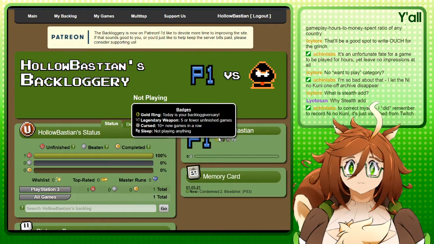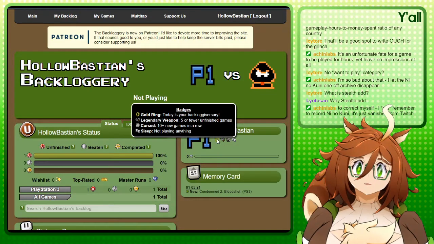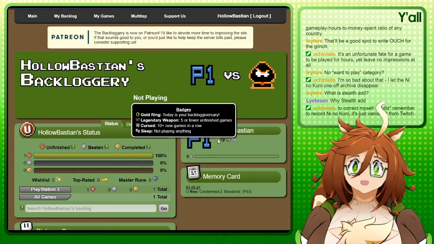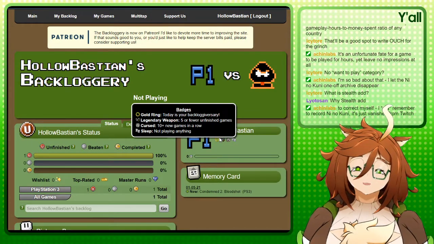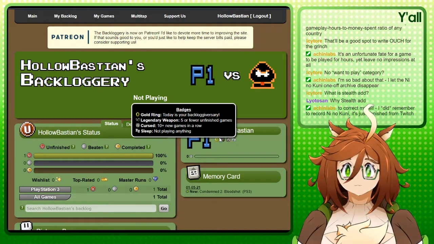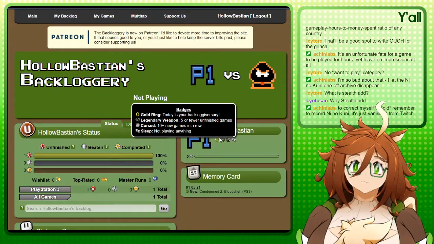Okay, and then once you start adding stuff, you start getting some badges. So you have the gold ring. Today is your backlog anniversary. Because we created the account today, we get the gold ring. Again, these don't actually do anything. It's just for funsies. This website is entirely for funsies. There's nothing serious here, and that's why I like using it, because it's just fun.